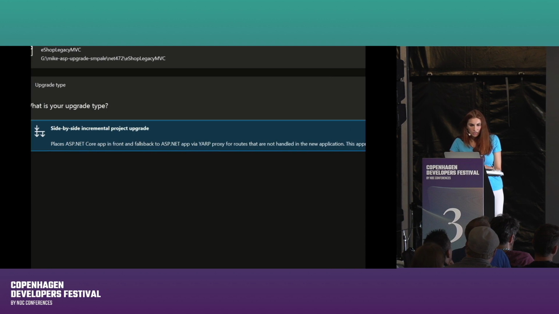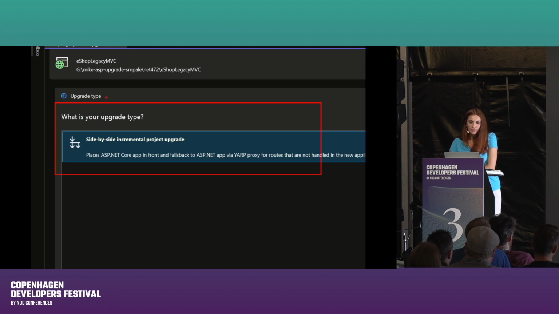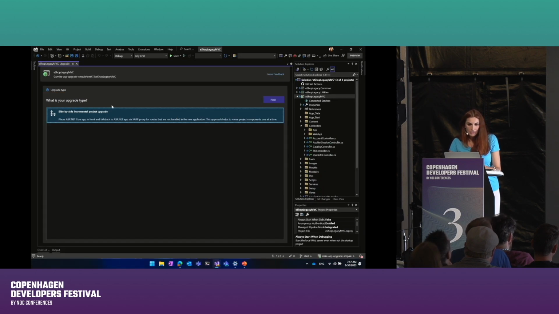Here, you might notice, before I had the options side by side and in place. Here I have one option, side-by-side incremental. For a web project, that's the way we suggest to use for upgrades, and that is the way that is using the strangler fig pattern that I was talking about.